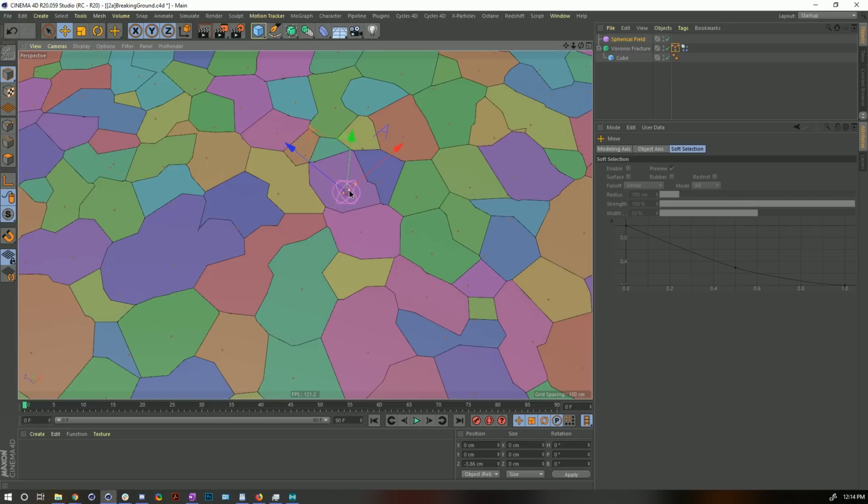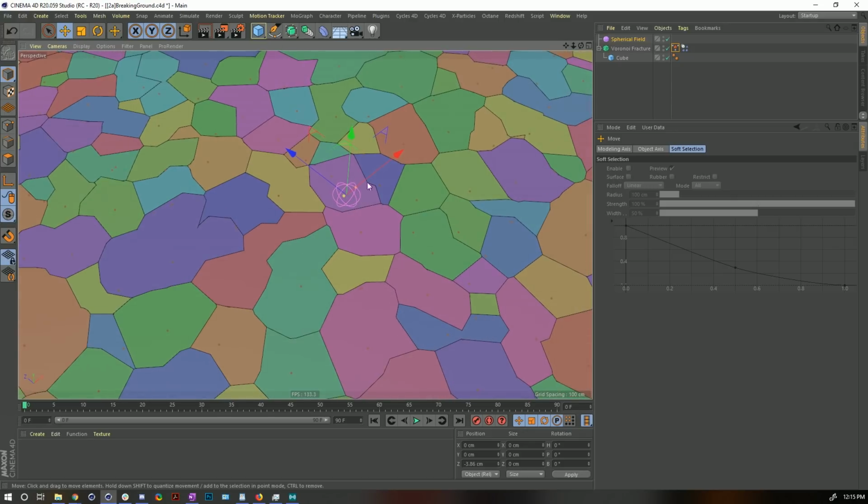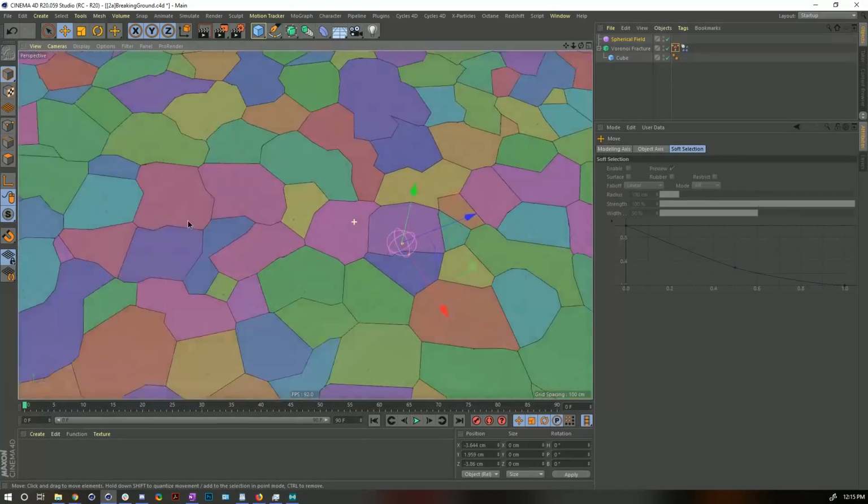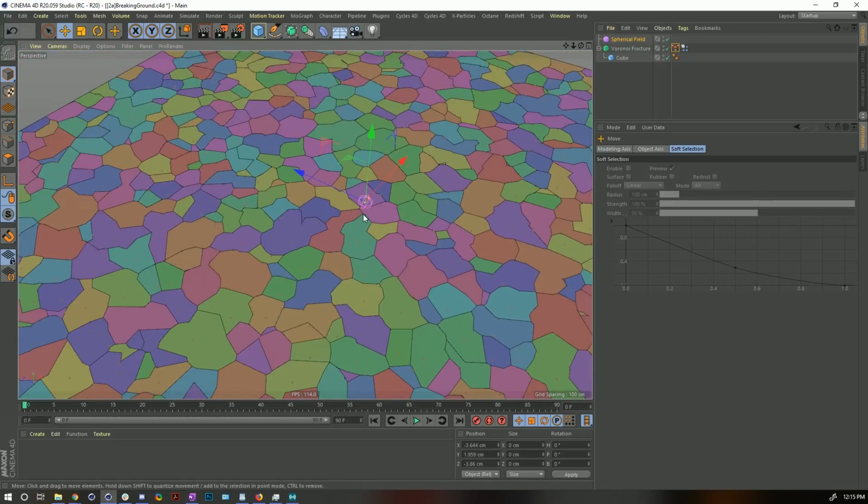I can probably grab this middle falloff radius and increase it all the way so it's kind of a full falloff. You're in the circle or you're not. And let's just make sure a single point is selected. That is looking good. And now we can use that to drive additional things.